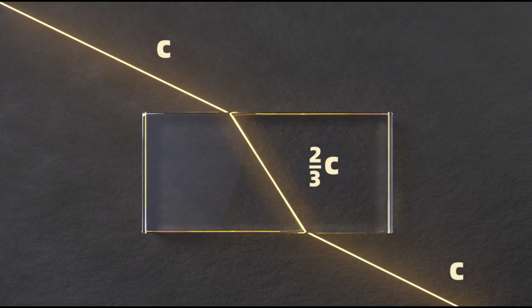This phenomenon has been confirmed repeatedly without dispute, leading to the question: how does light pass through glass and why does it slow down? There are two popular explanations. One is that photons bounce between atoms as they pass through the glass. Even though photons move at light speed, their longer path through the glass means it takes more time to pass through. It seems like the speed of light has slowed. It seems plausible, but this explanation is wrong.